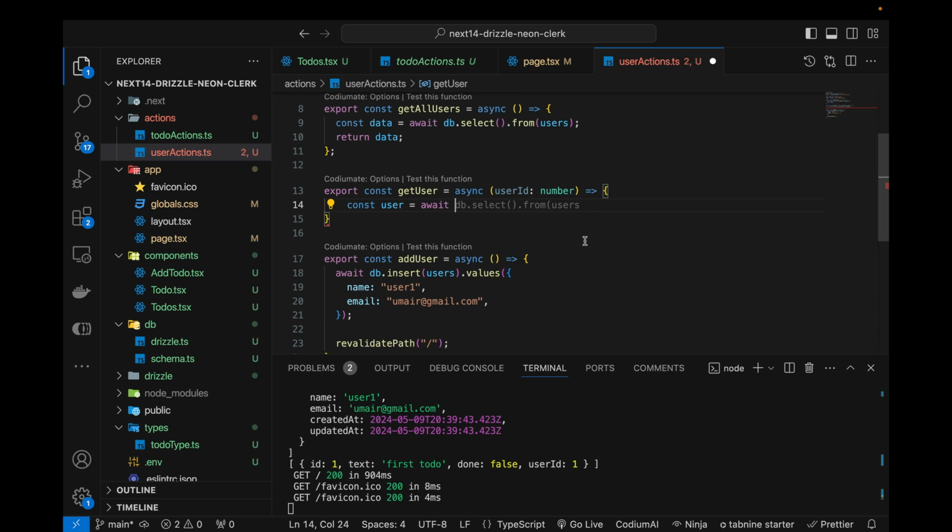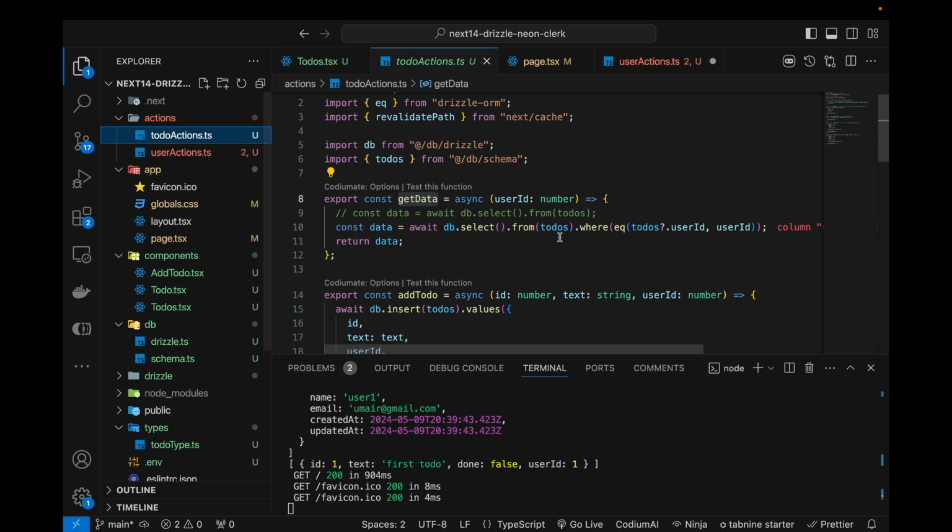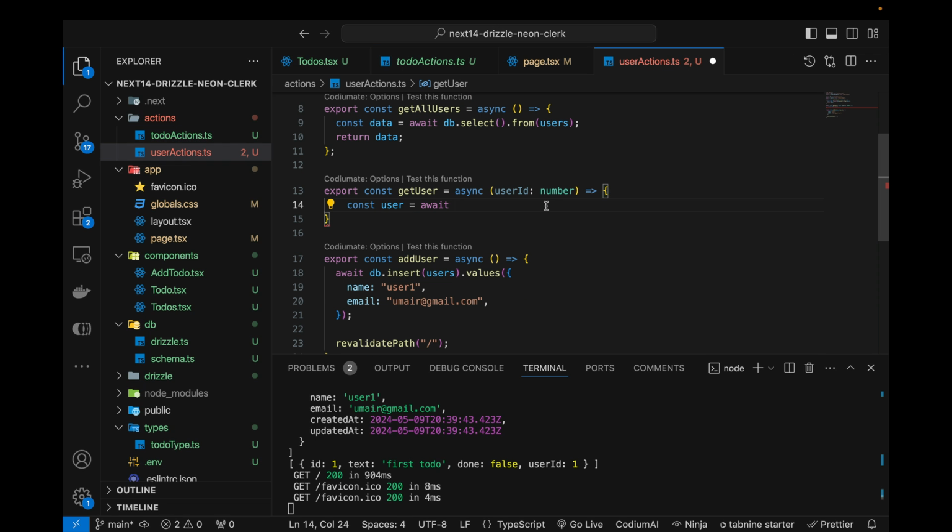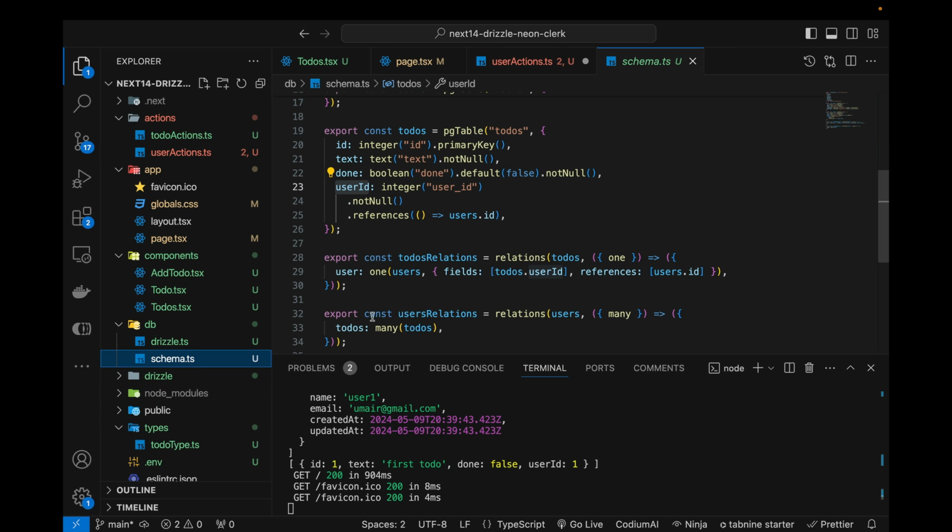In the to-dos action, we are fetching the to-dos which belong to this user ID. But if we have a user, we want to perform the query on the users schema model to fetch all the users along with the to-dos it has.